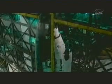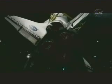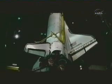We'll stay in the vehicle assembly building for about 1 week doing all of our preparations before we go out to the launch pad. We're validating all our interfaces and doing some simple checks. Once that's done, we're finally ready to roll out to the pad. This brings me to a point. Right next to the vehicle assembly building is the Launch Control Center, where we have our 4 firing rooms where we can control the launch of the space shuttle.